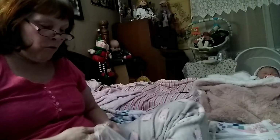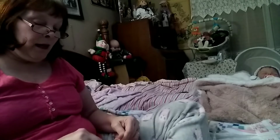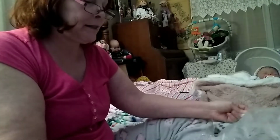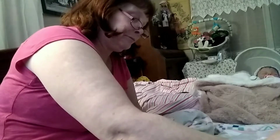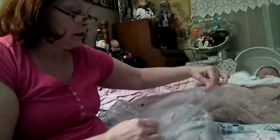So anyways, this is my silicone baby boy. Partial silicone. I mean, you can't beat that for $136, you guys. And he is a preemie. I do not like preemie babies, but I'm going to put all of his parts back in here, and I'm also going to wrap him back up in that first, and then put him back in this bag and put him back in that other bag.